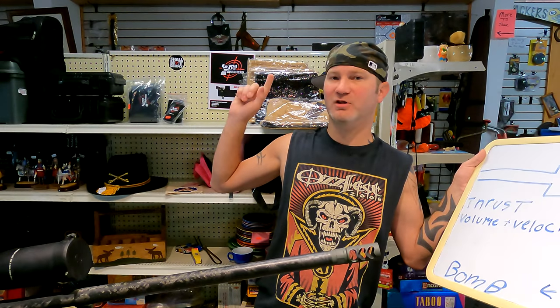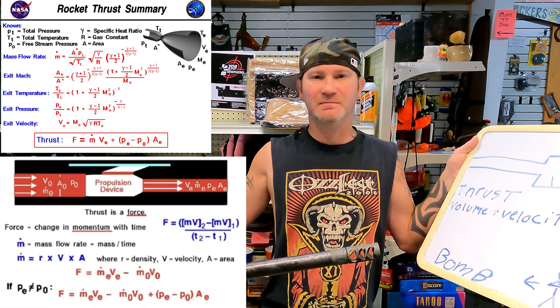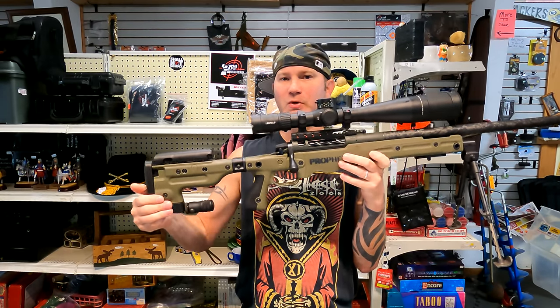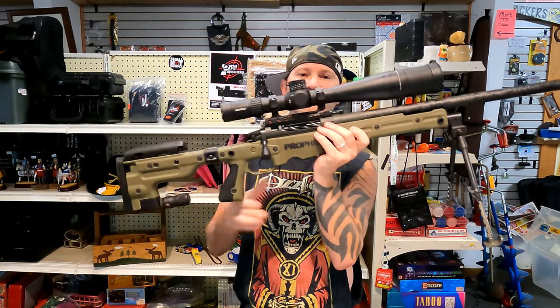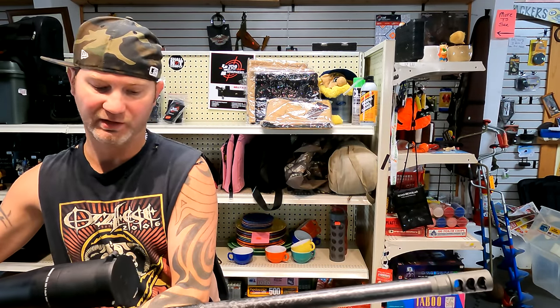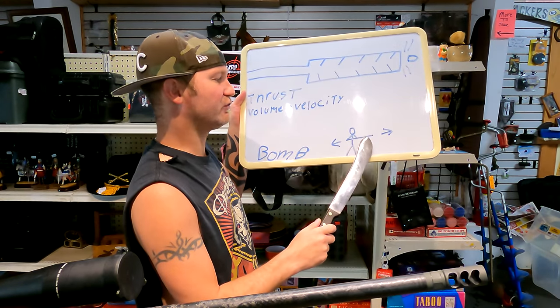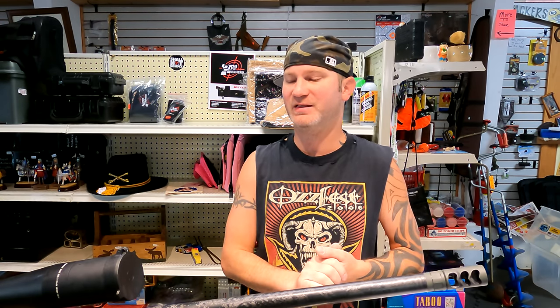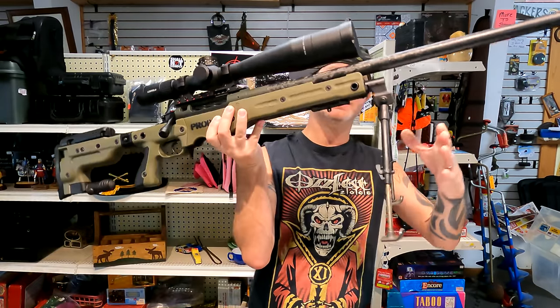What's actually causing recoil is thrust. The simple way of looking at it: thrust is volume plus velocity — that's where you get your thrust from. When it comes to the weight of the silencer slowing the recoil down, that's just not true. Say this rifle weighed three tons but was magically floating in the air with no bipod — if I fired it, I'm going to feel the same recoil as if this rifle weighs one pound. Equal and opposite reaction: if there's a force pushing forward, an equal force pushes rearward.